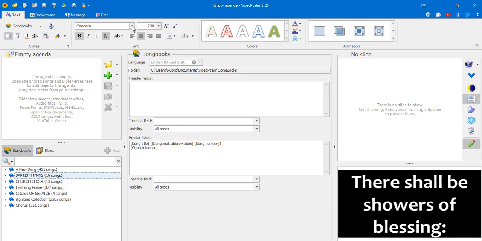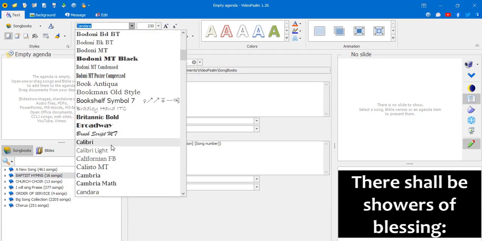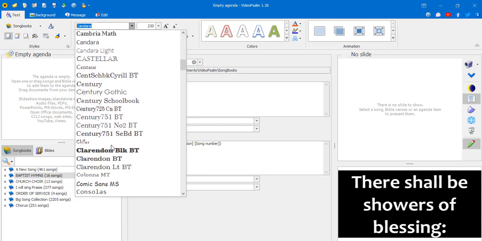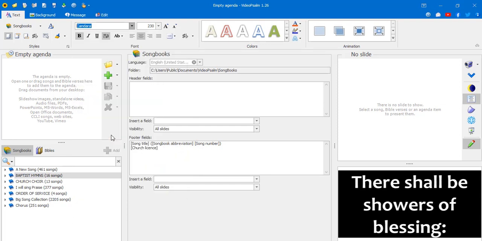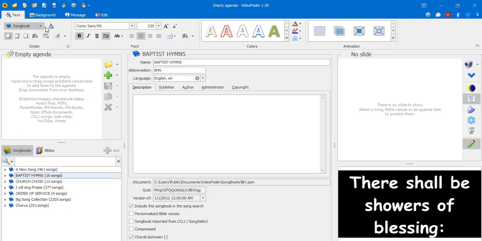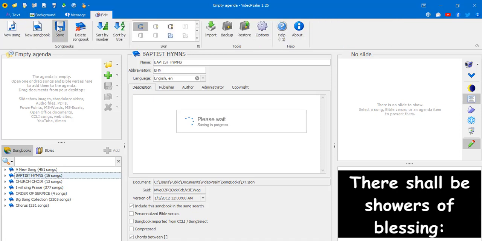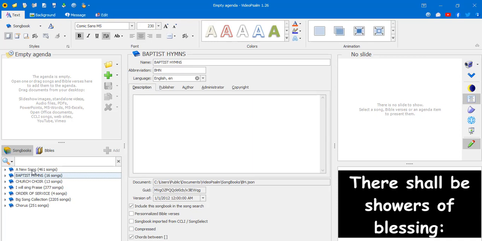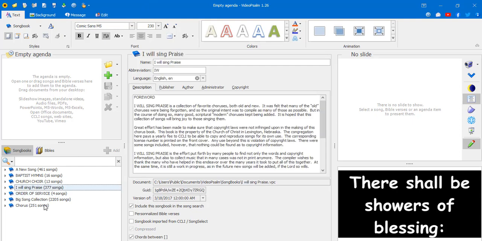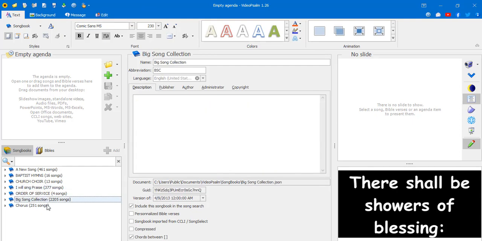I change this font here to, let's say, Comic Sans, and I save it. Go to edit and I save it. So all my fonts change to Comic Sans. You can see everything here is showing Comic Sans. Now I defined order of service to be Roboto. The rest of them are Comic Sans, all the ones I didn't set before. I've defined this to Roboto before, that's why it's showing Roboto.